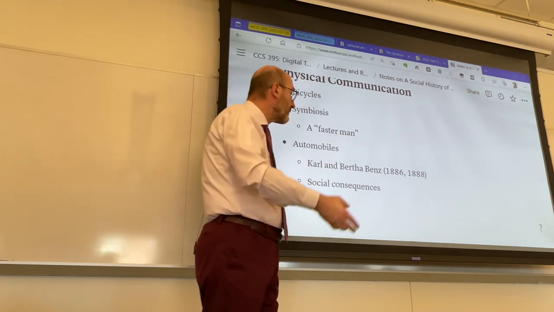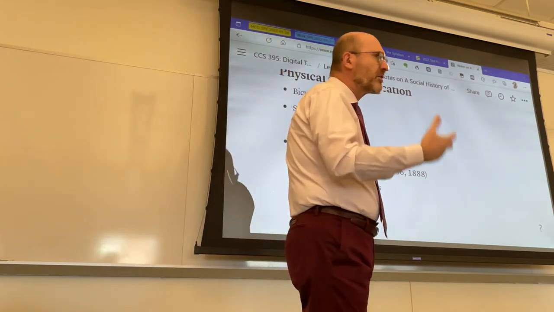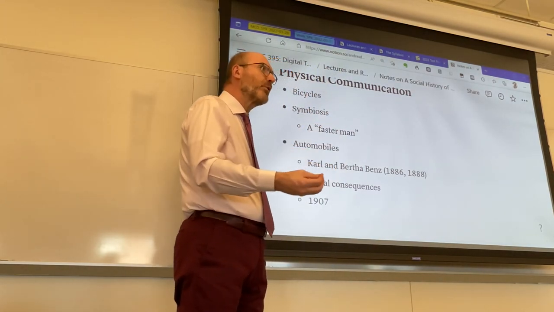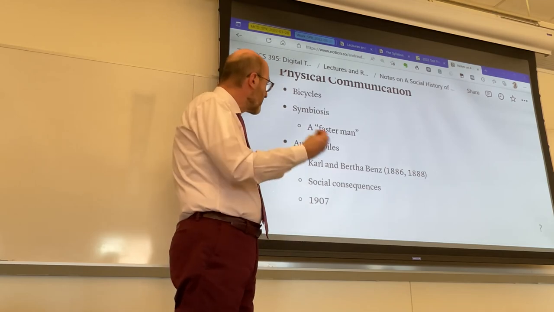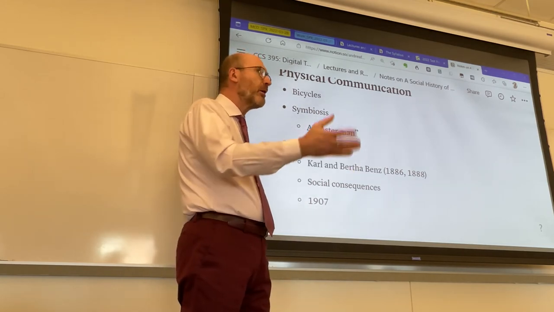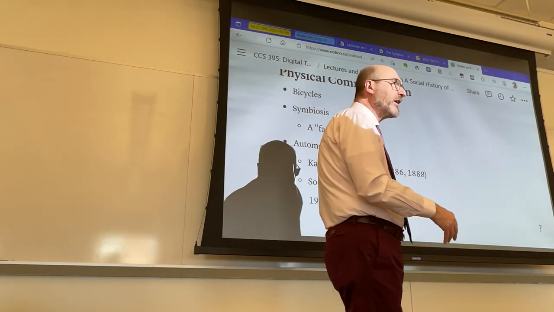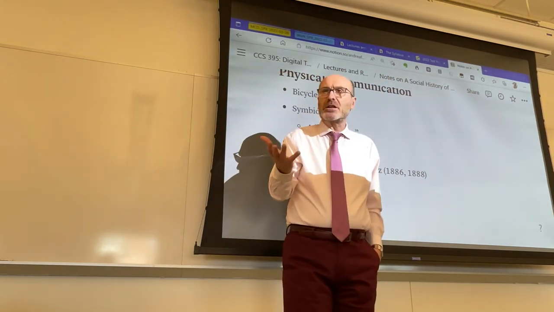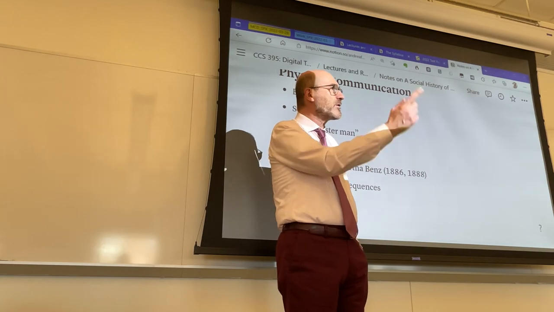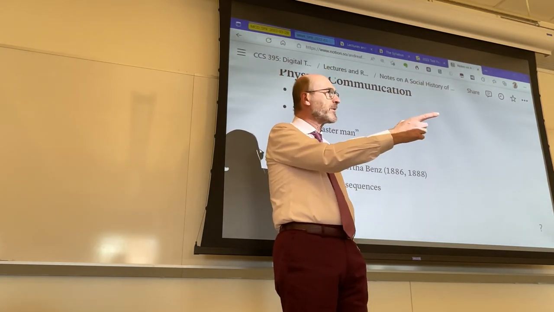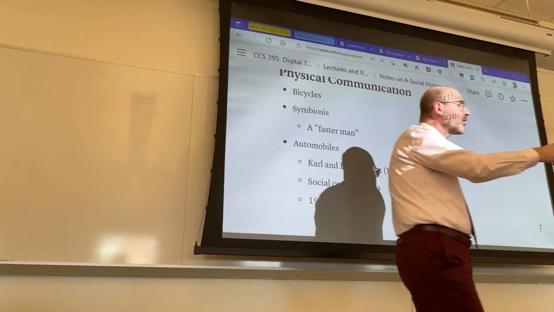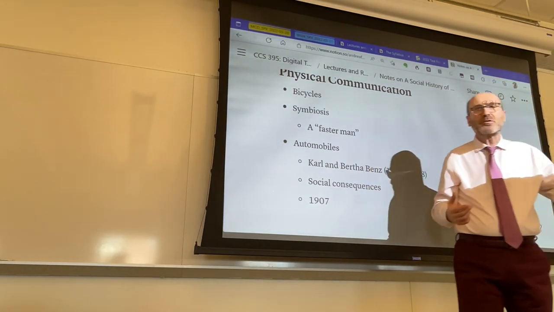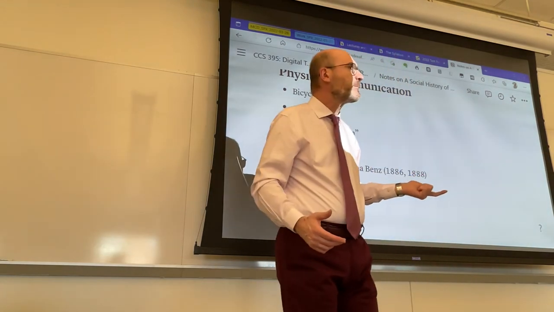She went to visit some relatives, but she was skilled enough to know that this was a real life test. And during this test, she had to overcome technical problems, she had to fix the linings of the brakes herself. Of course, she ran out of petrol, and where did she go? Because there weren't any gas stations. So last question before you leave. Where did Bertha Benz go to refuel her car, since it was the first time a car was on the road and there were no gas stations?